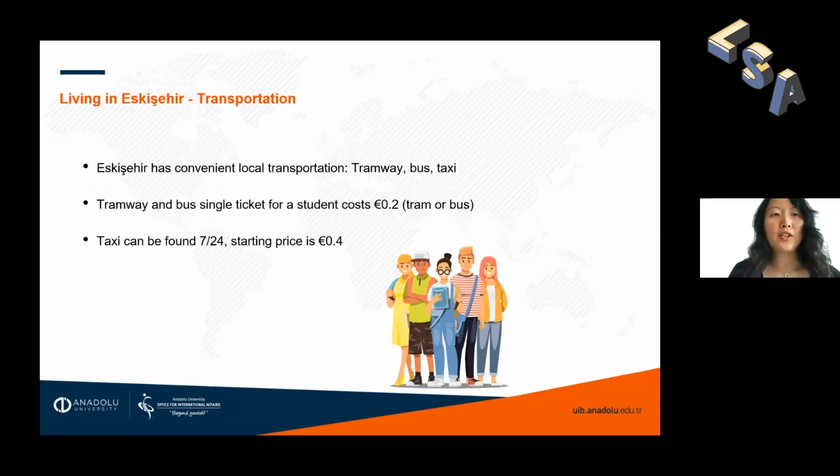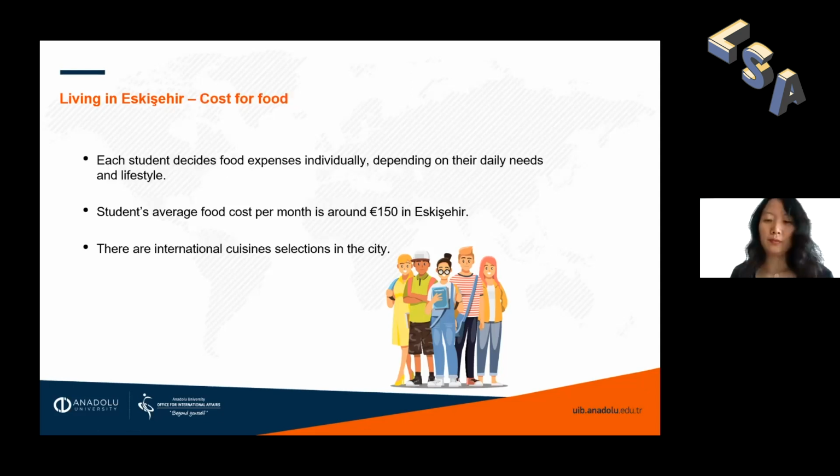Living in Eskişehir, transportation. Eskişehir is a very convenient city. There are many transportation choices, for example, tramway, buses, and taxis. On the tramway and bus, a single ticket for students is only 0.2 euro, one ride. And taxis can be found 24/7. The starting price is very low as well, just 0.4 euro. And also many places can be reached on foot.